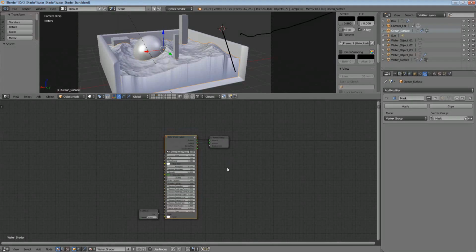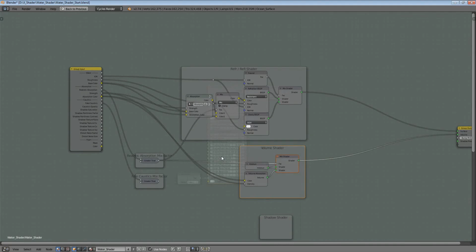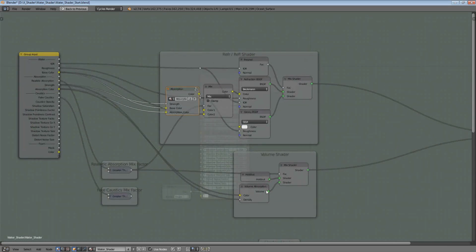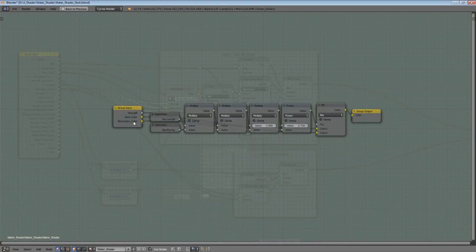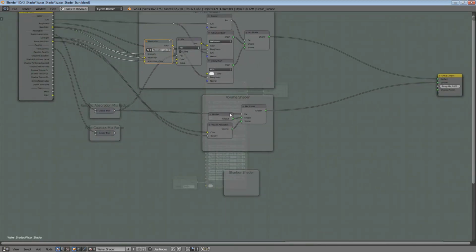By the way, if you want to have a more realistic mix, or a realistic factor of the fake absorption, you can actually tweak it to mimic the volume absorption node a bit more, and I've actually done that, but I'm not going to show this in the tutorial because all it is just messing around with the nodes and tweaking the colors right here in the absorption color to just match the fake absorption effect. So I've actually included this in the finished blend file you can download, and if you want to have a look at it there, you can. But yeah, I'm not going to waste time in this tutorial for that.